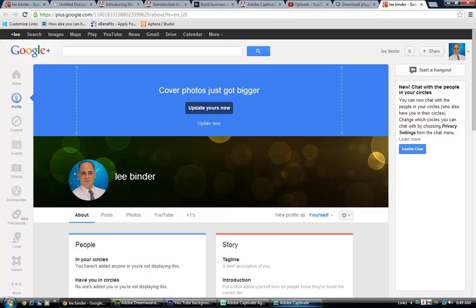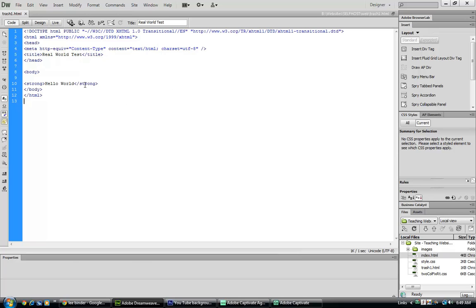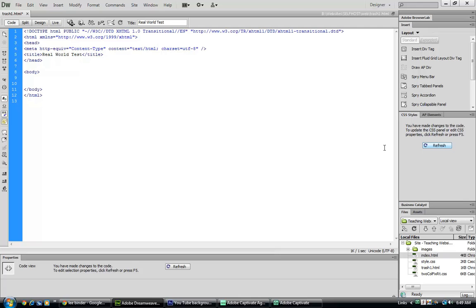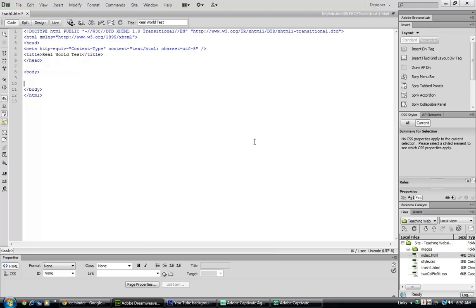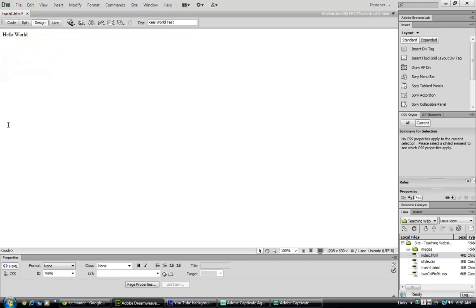So let's go ahead and close that and go back to Dreamweaver. And we can come down here to the code again, and let's get rid of that. And so we can refresh that. So now we just got back to our basic HTML page.